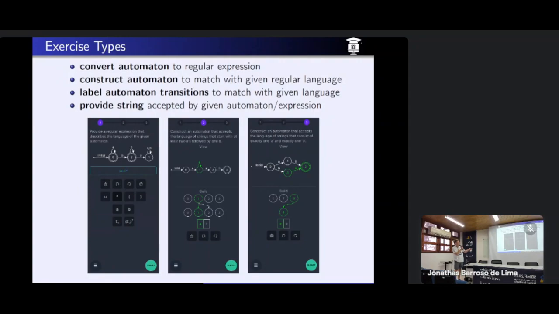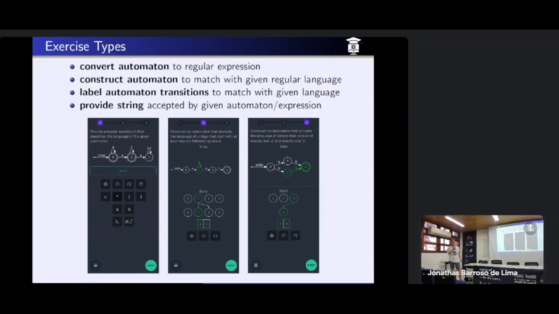One type is to convert a given automaton to a regular expression, for which we see an example screen here. So a simple automaton is given, and the student has to provide a regular expression with the same language as the automaton.